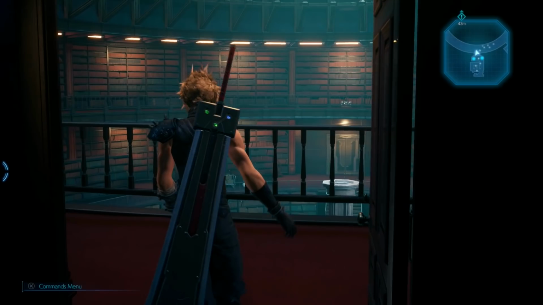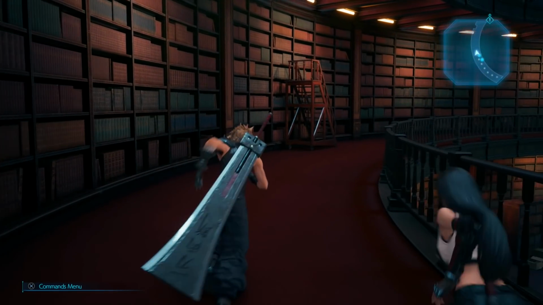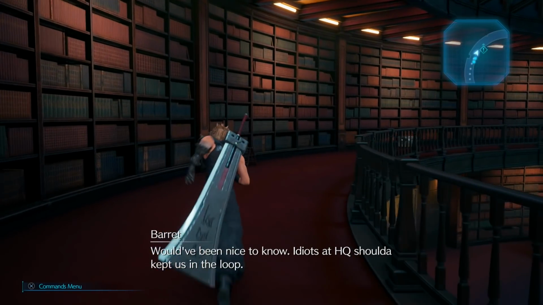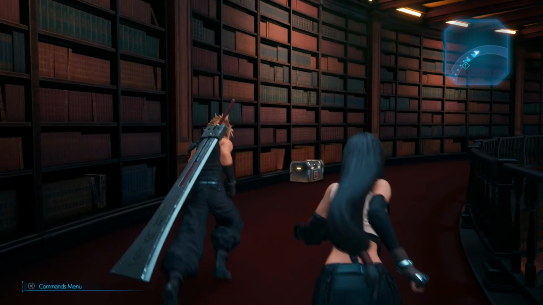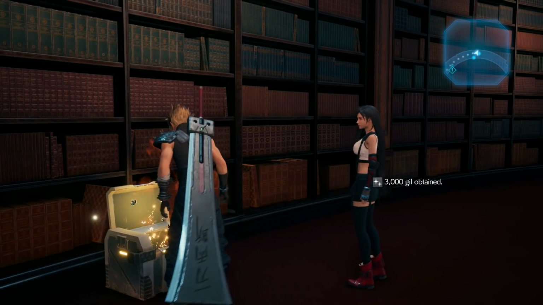Anyway, let's go get that dang chest. I still can't believe the mayor is working with Avalanche. Would have been nice to know. Idiots at HQ should have kept us in the loop. There we are. Lovely.